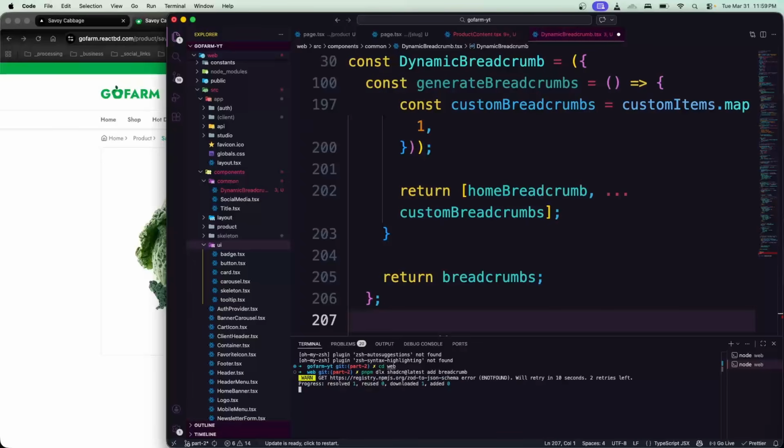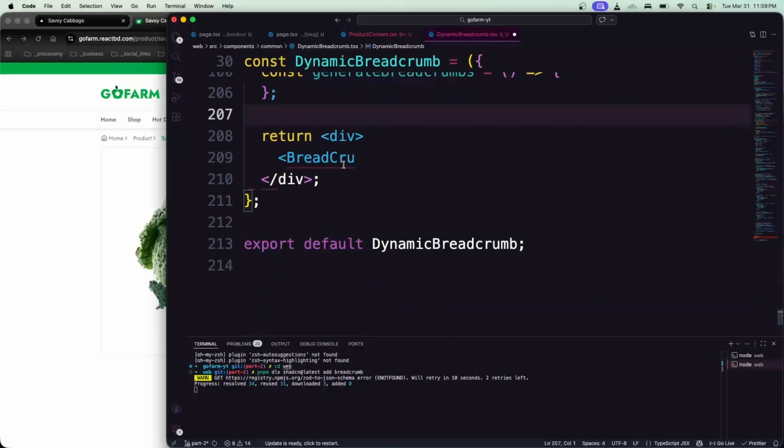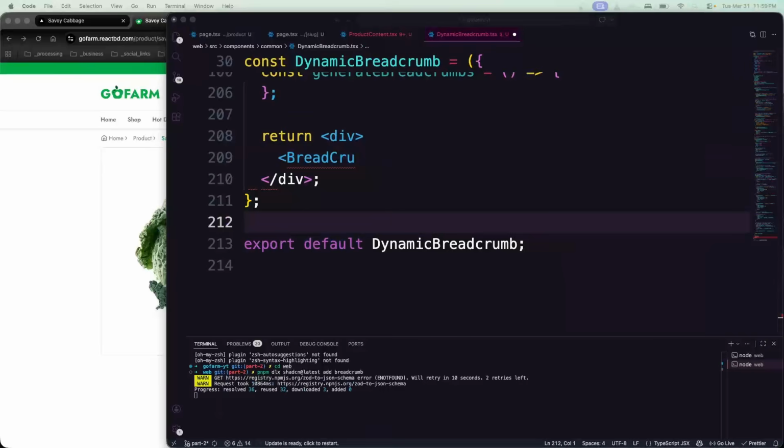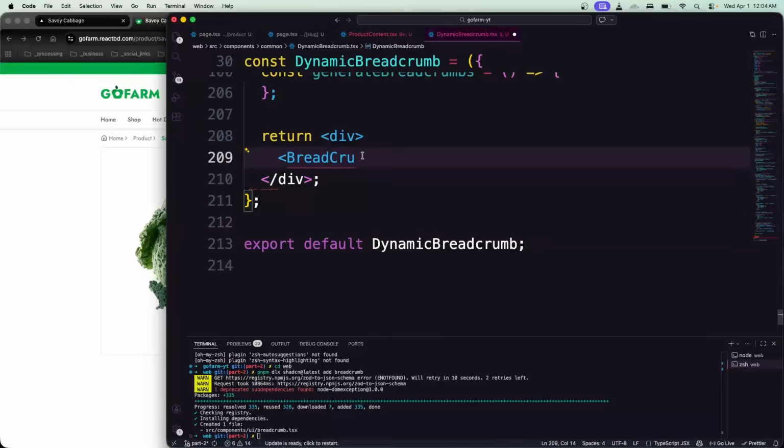Okay, so now the breadcrumb setup is going to implement it here and import it here, so that we can simply use it anywhere. So let's just get it imported. I'm going to give it a little bit of time to install everything. As the breadcrumb installs, now we can start building that. So we can simply click on that breadcrumb.